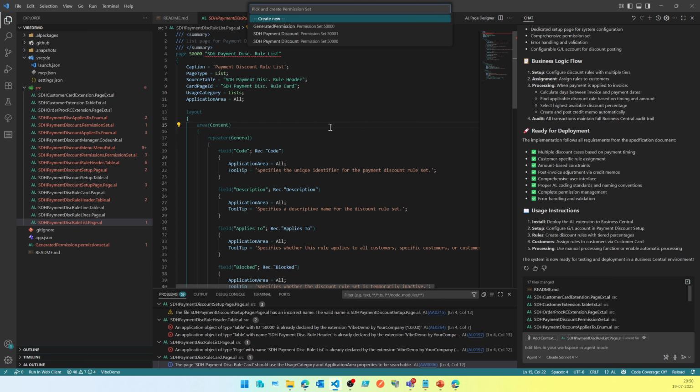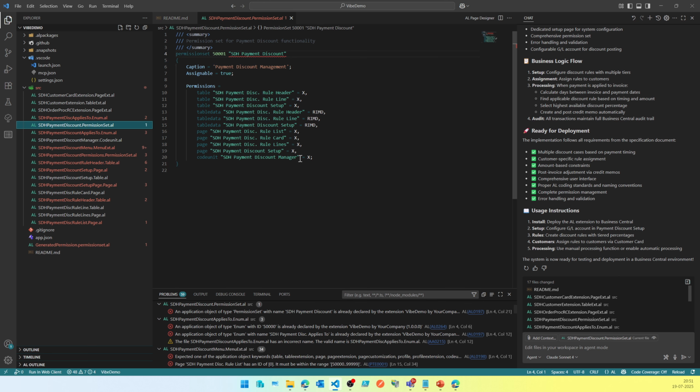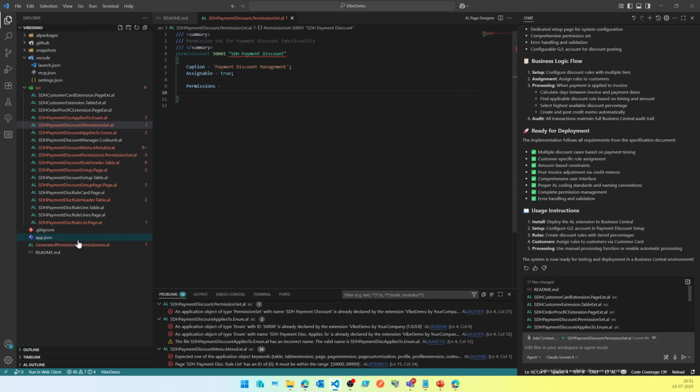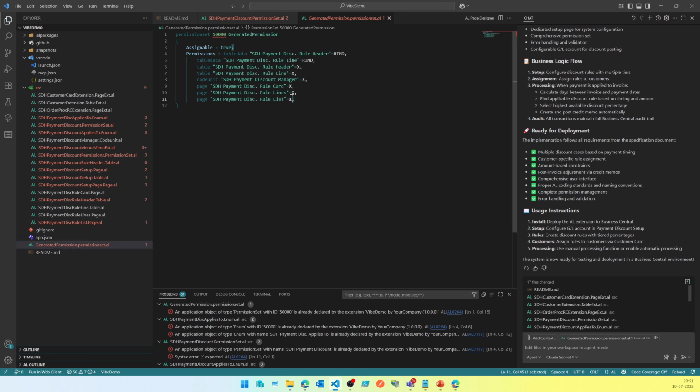Oh, there are 3 different permission sets: 50,000, 50,001, and 50,000. Okay, now this went a little bit haywire with this. That created 3 payment discount permission sets. Yeah, you cannot have multiple permission sets in one extension. So let me just copy this, put it here for a while.